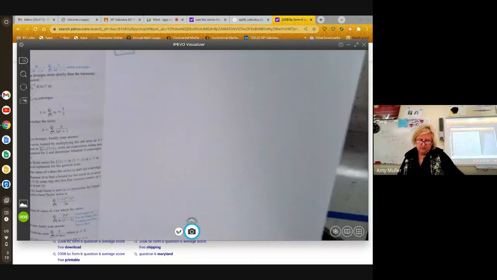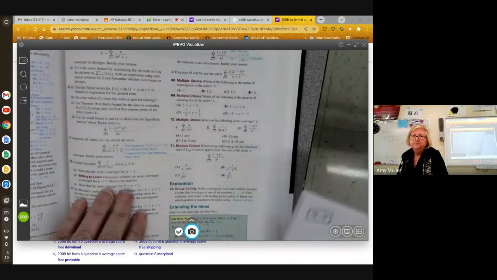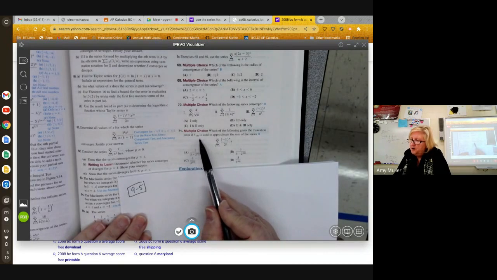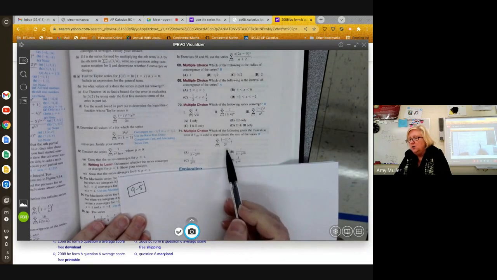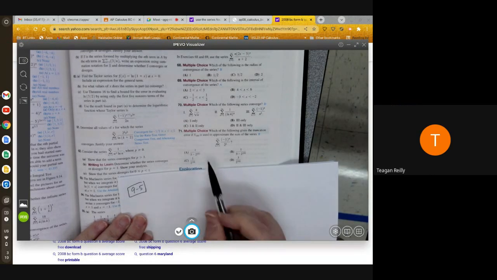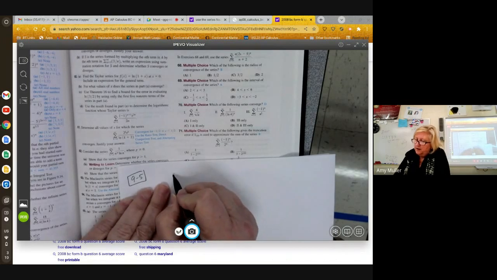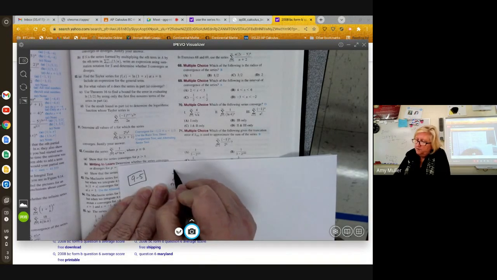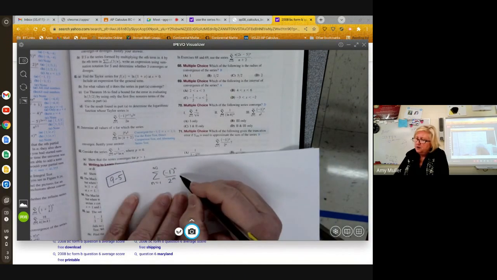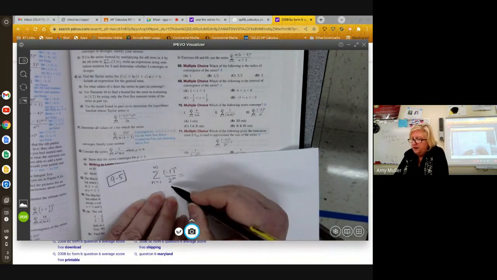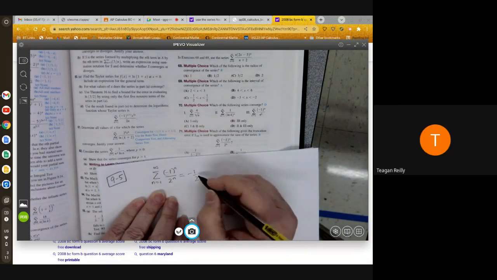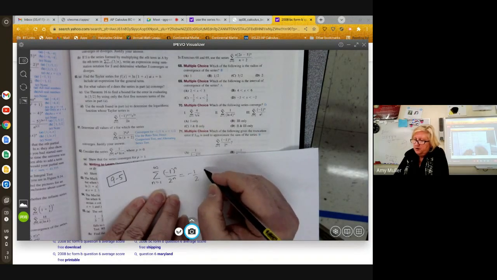All right. Number 71, you said, right? Multiple choice says, which of the following gives a truncation error if the sum of 100 is used to approximate the sum? Okay. So if you use 100 terms, what's the first term you're throwing away? 101. So you want the 101st term. Okay. So if I do this, the sum from n equal 1 to infinity of -1 to the n over 2 to the n. I'm just going to lay out a couple of the terms here first. When I let n equal 1, what's my first term? It's -1/2, right? And if I let n equal 2, it's going to be +1/4.